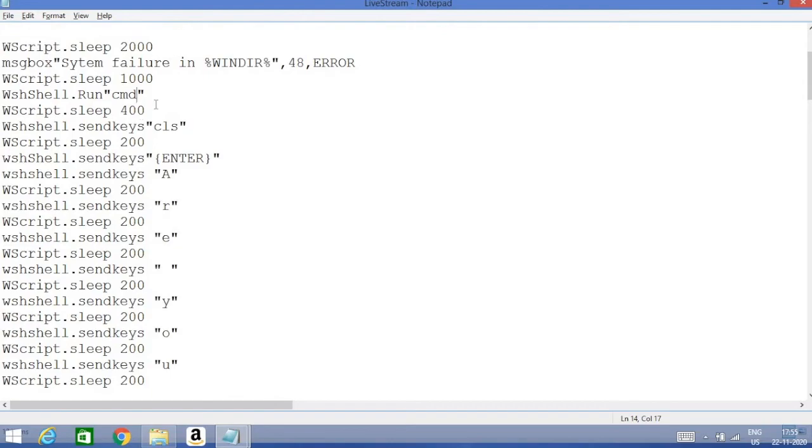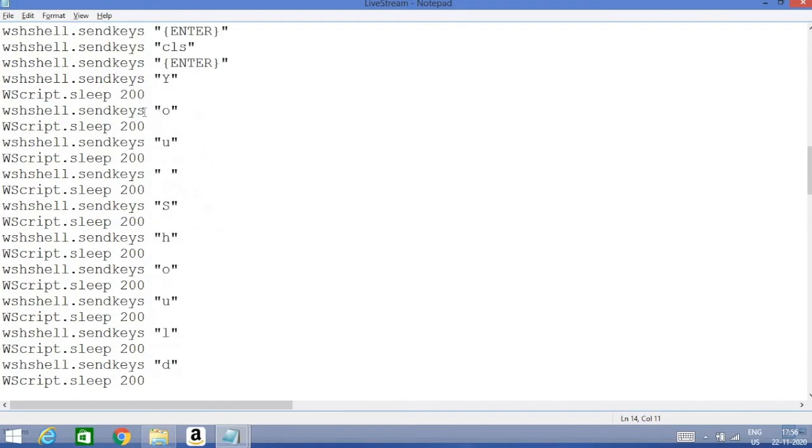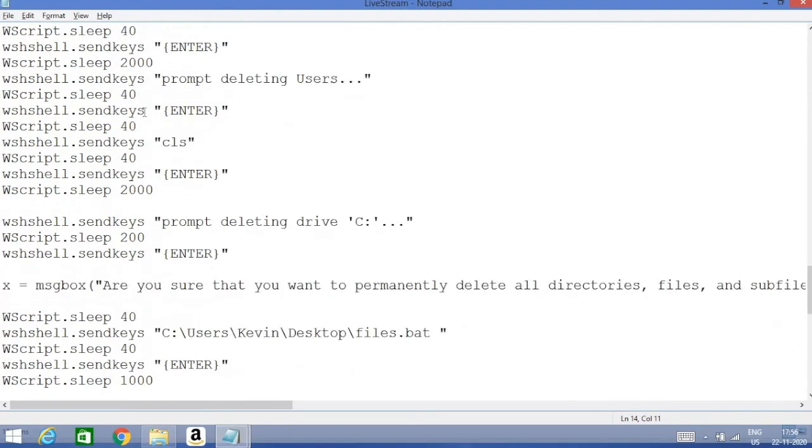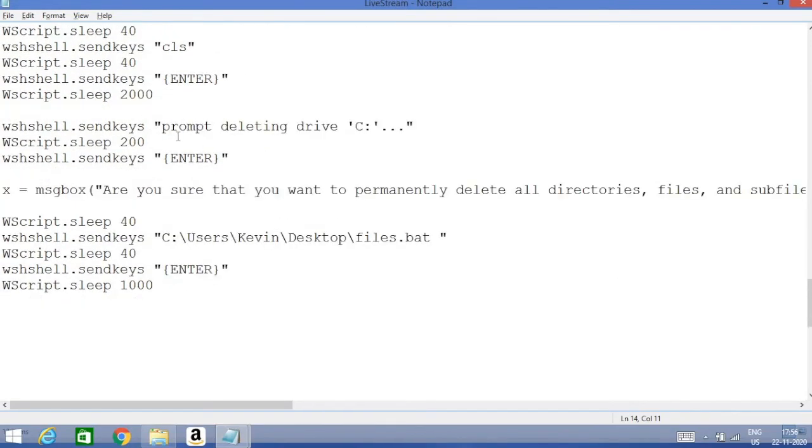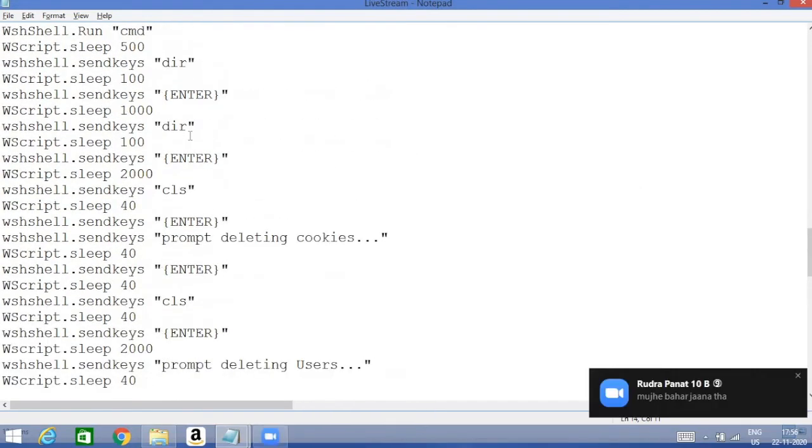I don't even know if there is something called run in Mac. So you have to change things like CLS, CMD, run, and dir is also not a Mac command, and there is no C drive in Mac, so it won't look real.